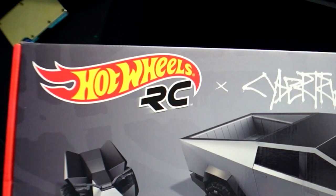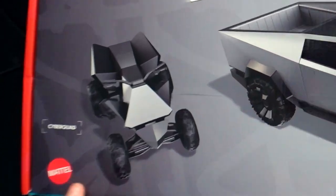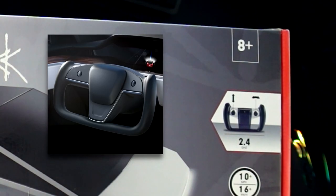You can see that it is officially made by Hot Wheels. It's pretty expensive, by the way. They all sold out, and you have to pay like over $200 now to get them on eBay. But you see, it doesn't just come with the main Cybertruck. It also comes with a Cyber Quad. And the remote controller is in the style of the real Cybertruck steering wheel. So I will open that shortly.